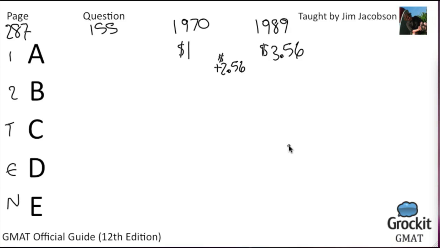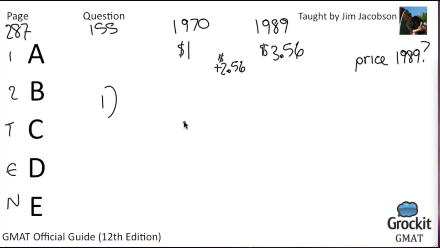Now, in order to figure out what was the price of the mixer in 1970, we need to know the price in 1989, basically. Or if they just want to give us outright the value for the price of the mixer in 1970 or in some convoluted way, that would also be sufficient. But my prediction is we're going to need the price in 1989. So statement 1. The price of the Model K mixer was $102.40 more in 1989 than in 1970.